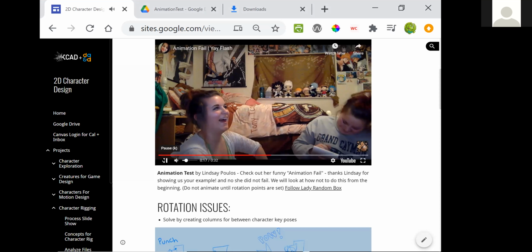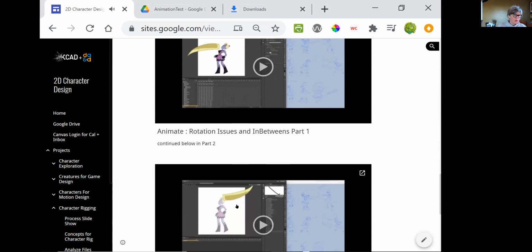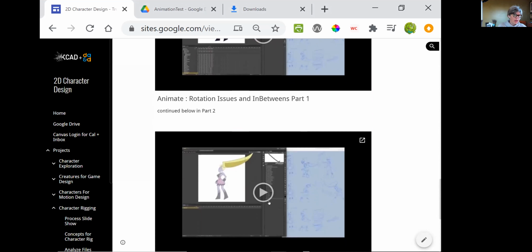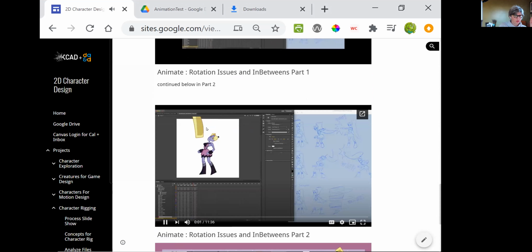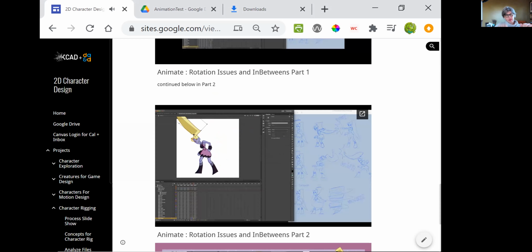Right, okay. So we walk through how to functionally put the rotation in the right spot, because otherwise, if you rotate it beyond 180, it will actually do this really weird flip.